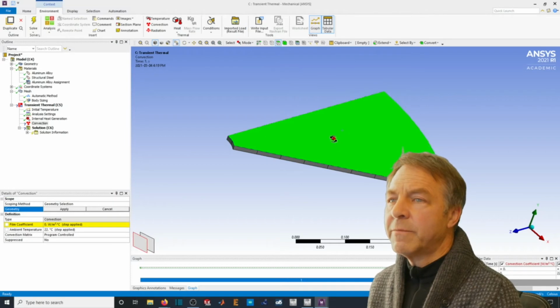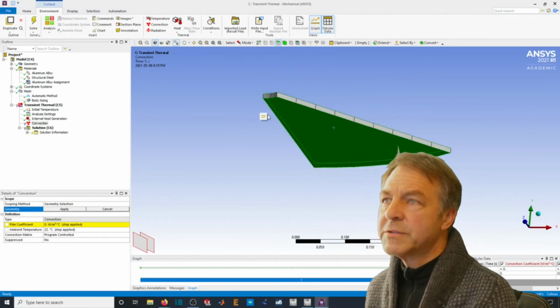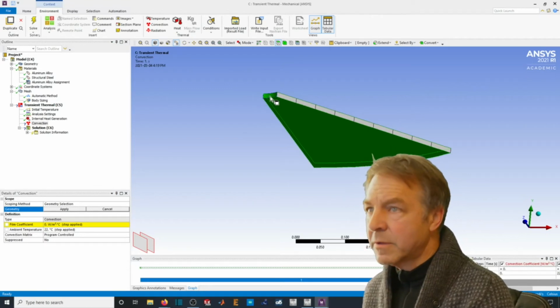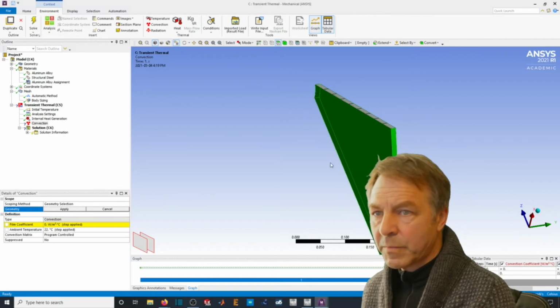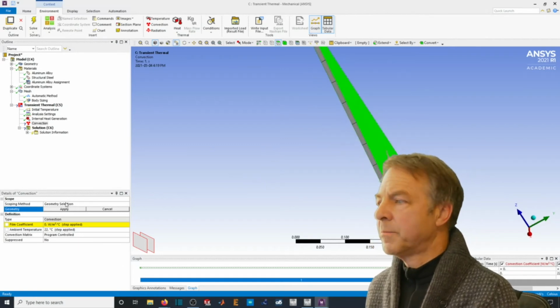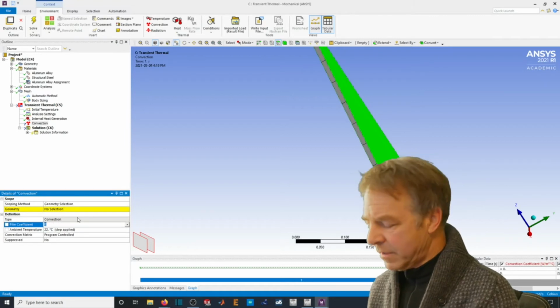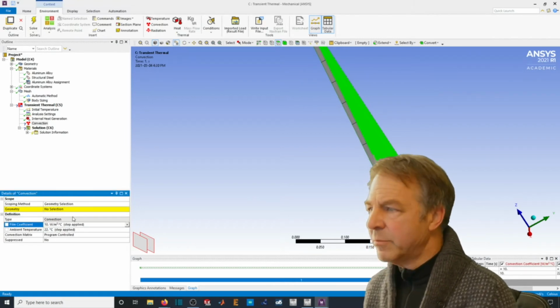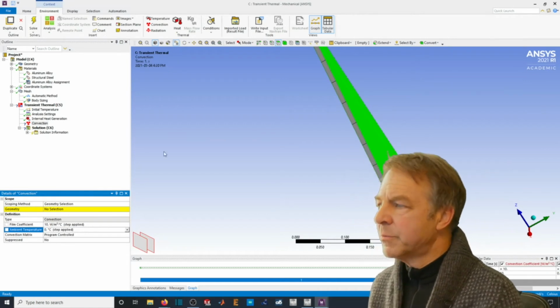I'll pick the top face and the bottom face and that inside arc and that outside arc. And my film coefficient, I'll give it 10 like I did before. The ambient temperature I'm going to say is 0.